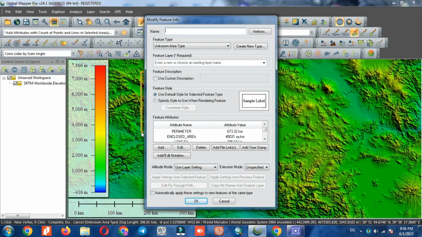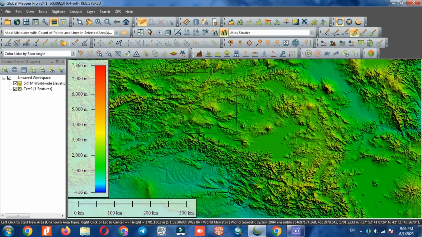Assign a name for the polygon and click on OK. The drawn polygon was saved.